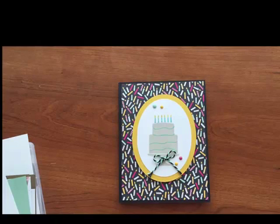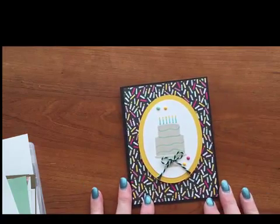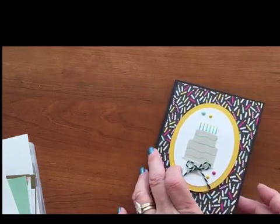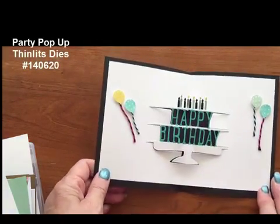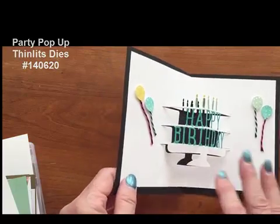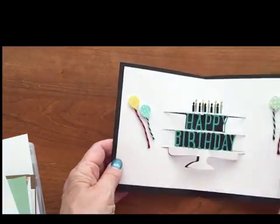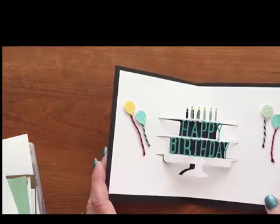And today we're doing a birthday card, and this is the sample that I've made, and this is using the Party Wishes stamp set, and we're also using the pop-up framelits that allow you to pop up the card that says happy birthday. Now that also has a hip hip hooray, so you can either place it in the card and have it pop up, or you can cut it out and put it on the front of the card. I chose to color mine before I adhered it.